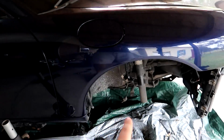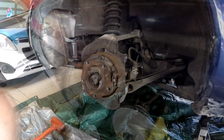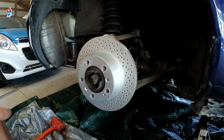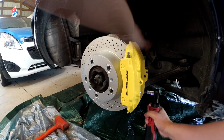Once I became aware of all the issues in the front corner suspension and some of the parts that I broke, I went and I said, all right, we're just gonna do this. We're gonna move over to the rear end. We're gonna do our brakes in the back end, and then we're gonna lower this car on the ground, because when we repair this, we're gonna use a slide hammer. We don't want the car falling off the jack stand as we're pulling on it.